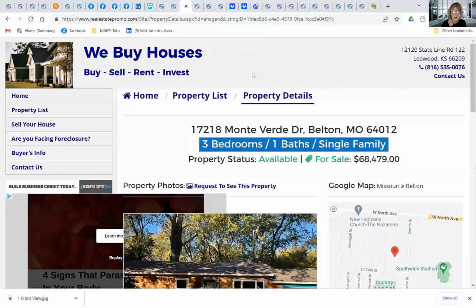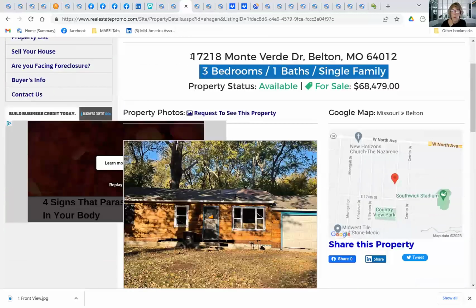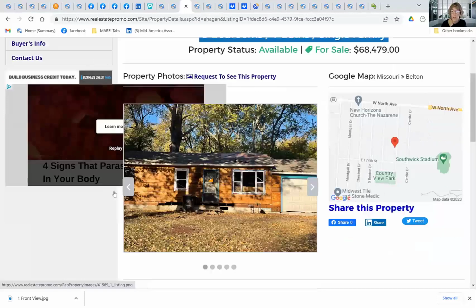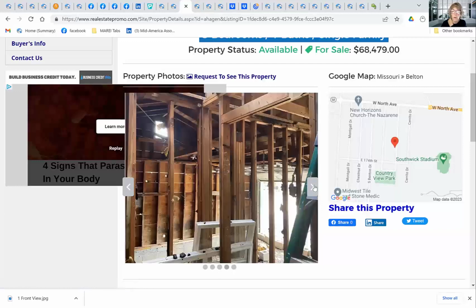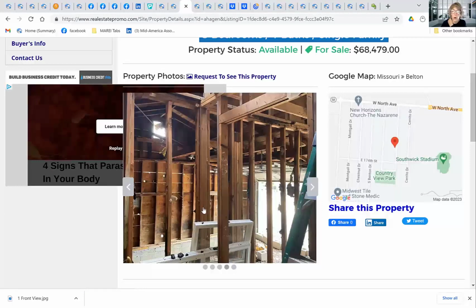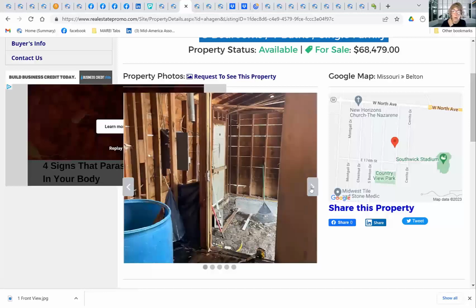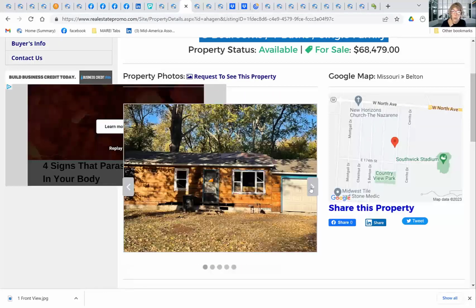But let's look at Angel's listing here. We have the address, the status, it's available, it's for sale, the price, all of her pictures. Notice the landscape pictures work so much better. I don't believe this was a landscape picture, but it was chopped off to become one. So if you're using vertical portrait pictures, they will be cut off. I strongly recommend sticking with your landscape photos. They work much better. You also get a Google area.